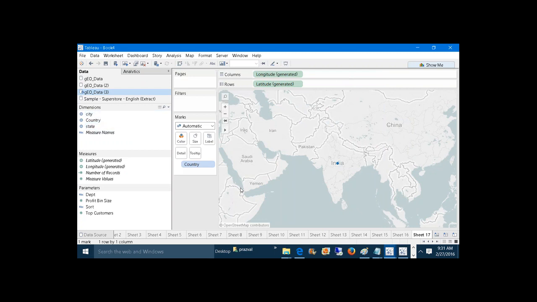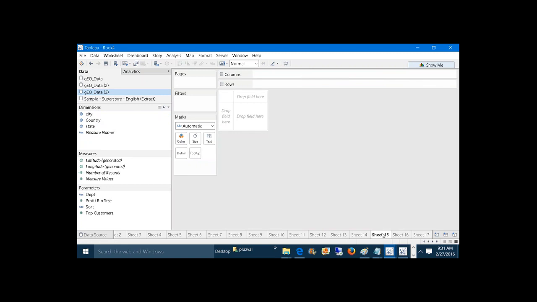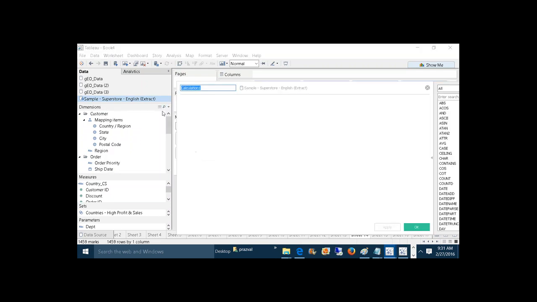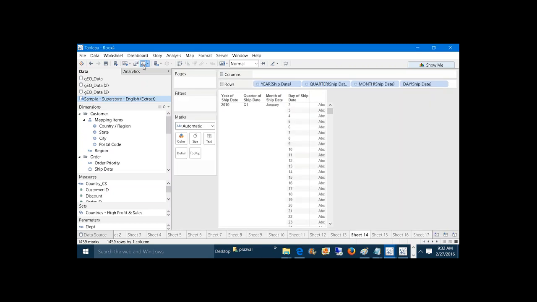Thanks, Prajwal. Prajwal, one more thing I have. When you take any date field, when you said year, if you can go to the 16th or 15th sheet where you have placed it already. The user doesn't want to drill down. For example, now year is there and quarter. Can we restrict up to quarter only? They don't want to drill down to month or day. Is it possible? In the automatic field, it is not possible. You have to create these two fields separately, and you have to create the hierarchy. You mean to say calculated fields? Yes, just extract year for year, just extract quarter for quarter, and create the hierarchy between year and quarter. Got it.